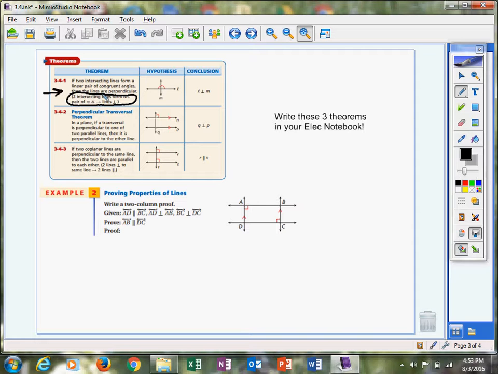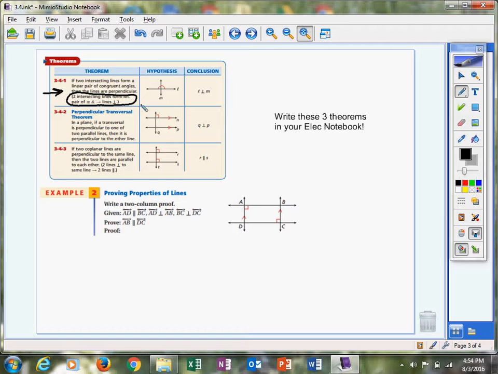That would be the conclusion you would draw, because the angles formed there that you see with the arcs have to be 90 degrees. If you want to shorthand that, this is how I would do it: 2 intersecting lines form linear pair of congruent angles, and then an arrow, lines perpendicular. That would be a shorthand way of writing that. I think there's enough information there for that theorem, and then I would try and get your conclusion down there.